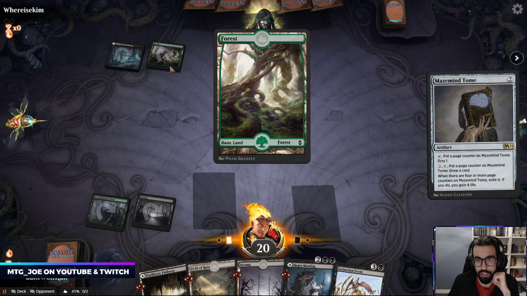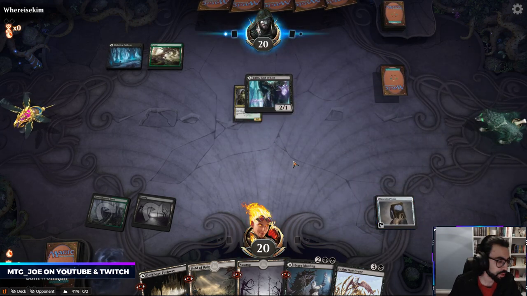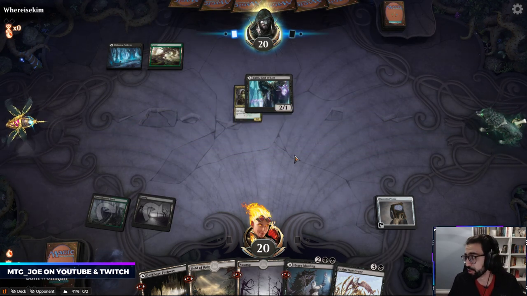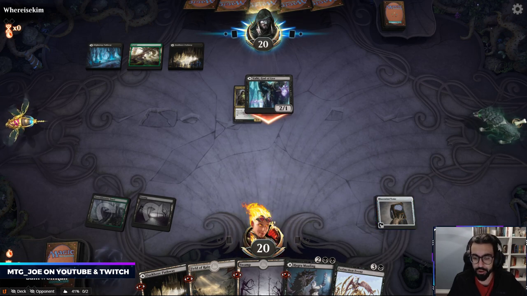So this can be like Jund midrange, it could be a bigger version of Jund. Be interesting to see how this plays out. Jund might be the better direction for this deck. You get Tybalt, you get Klothys, you get Bonecrusher Giant. So this might be something we kind of explore.